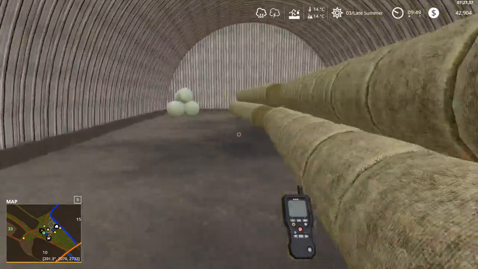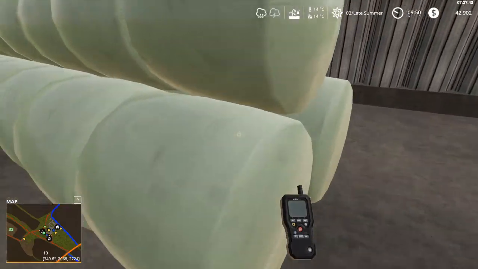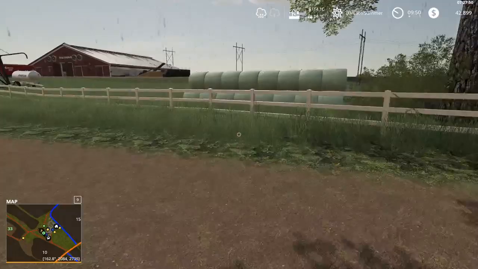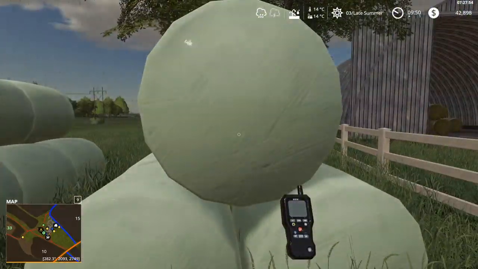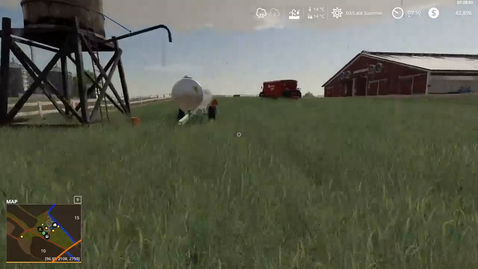Yeah, so there's still 4,000. They're still good. And these ones, I silage now. I think the other ones are silage too now then. Let's do a little inspection. No, not quite yet. Okay, but they're good though. All right, that is good.